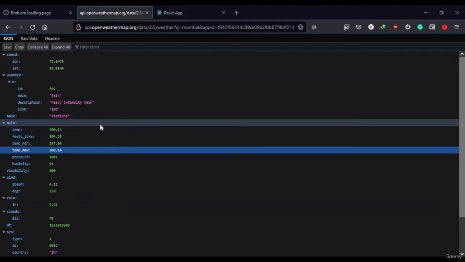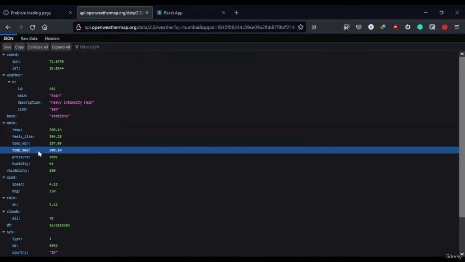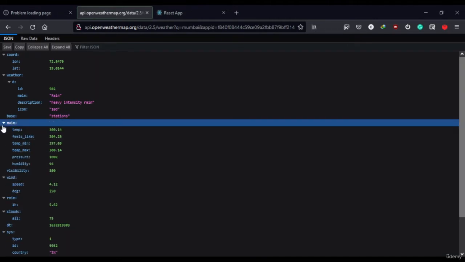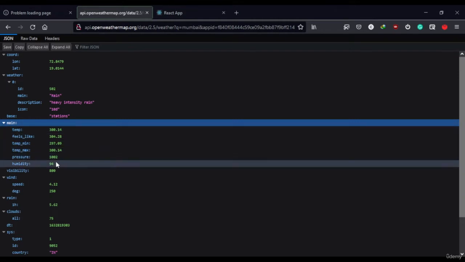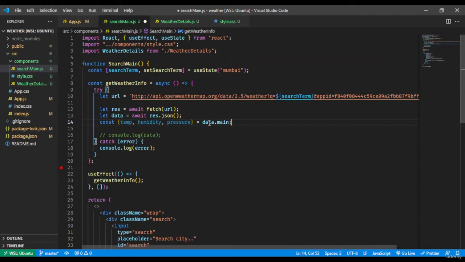We have converted that res into JSON by res.json, and then we have stored it in the data variable. Okay, so all this is data. Inside this we want the main object. Inside this main object we want some of the fields. So that's why I have written data dot main. So data, and inside that the main object.